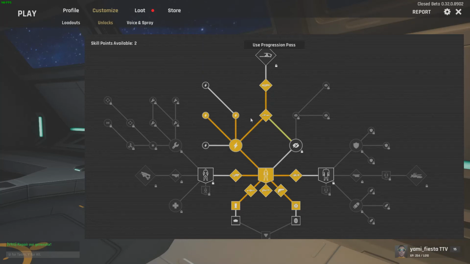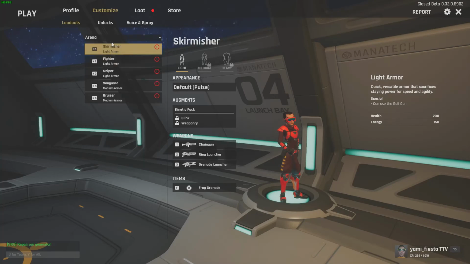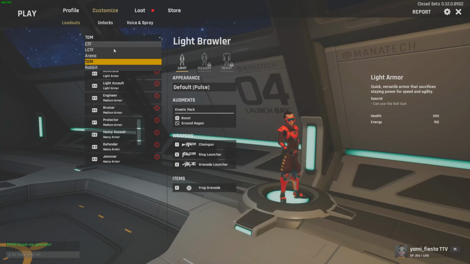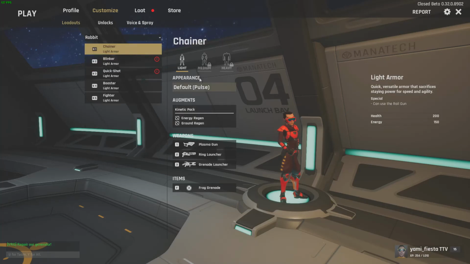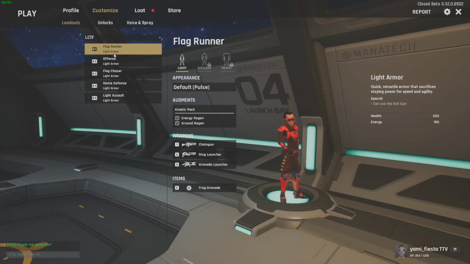The other thing that you can do when not in a match that you can't do in a match is change loadouts for all of your modes. So you can see each mode, you can have different loadout sets for each mode. They all work the same way, but you can go through them and mess with your presets. I usually just, especially because I don't have much unlocked, stick with one or two presets for each one. Obviously in LCTF that's even less of a thing.